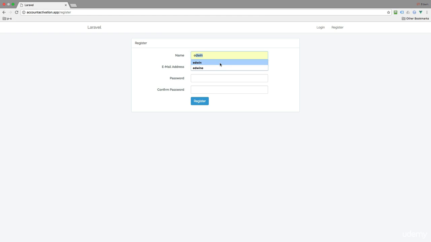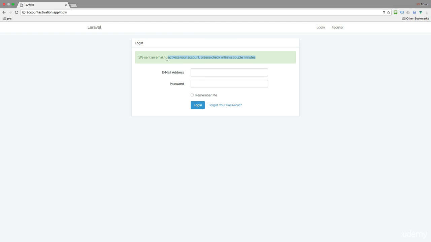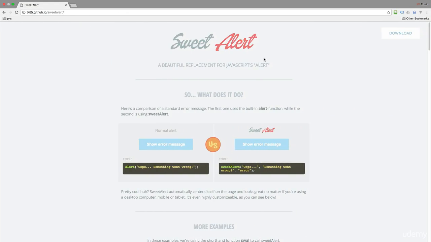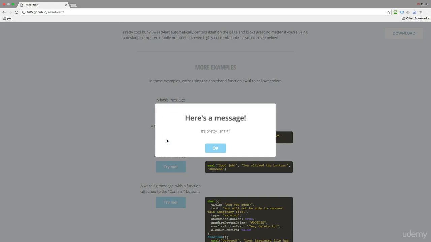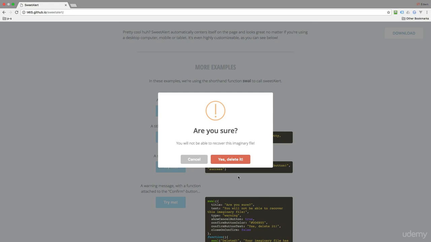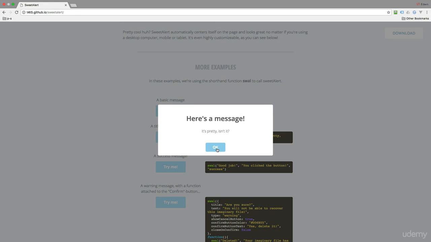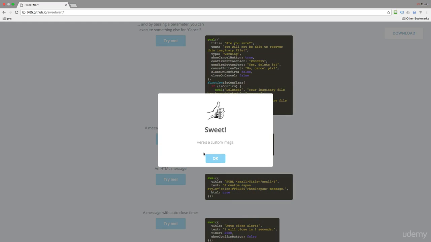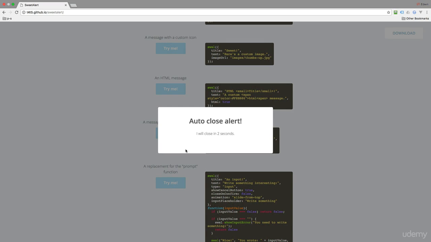For example, this is what we've got right now, right? We know that we have just a plain Bootstrap CSS style here, a div appearing here with these classes. So what if we had something more like this? You see that? That looks a lot better than what we've got right now. So this is what we're going to be implementing in these couple of lectures.